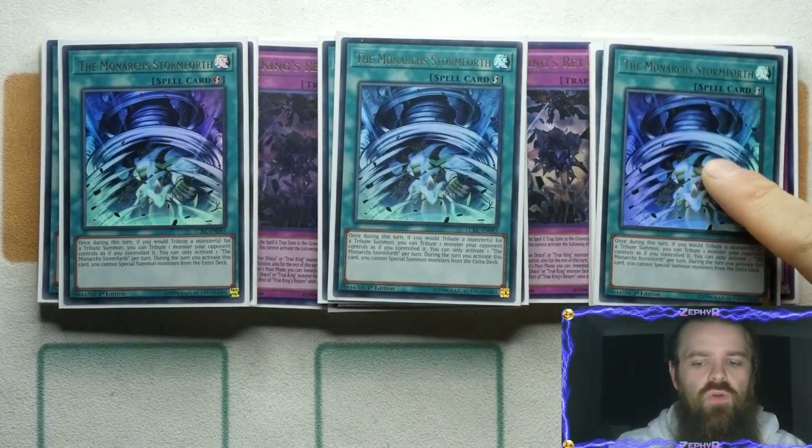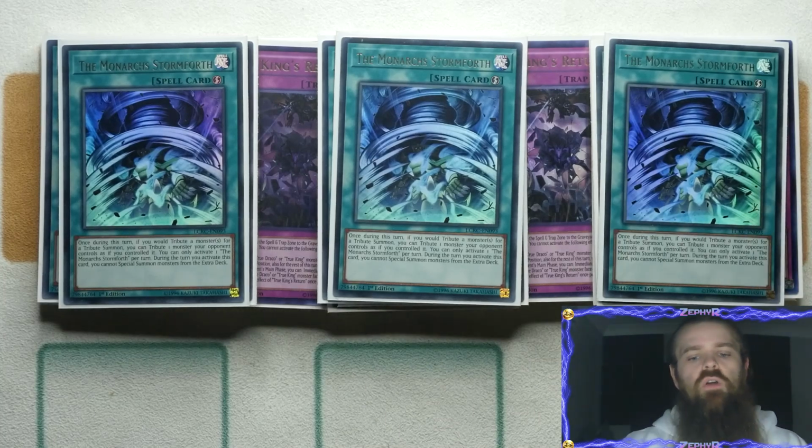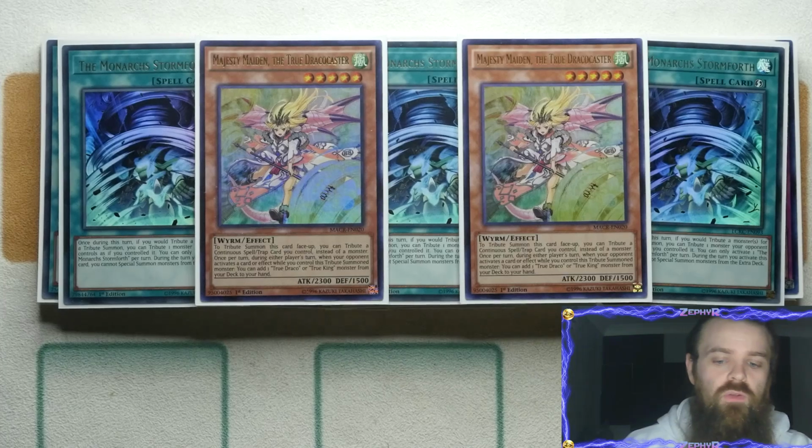So what you do is you go Stormforth during the draw phase, and they're like, okay, cool, well, that's coming. And you just go tribute off Detonator, summon down Majesty, for example. And then they're like, ah, crap. Speaking of which, 2 Majesty. So you can play 3 of this if you want to. Honestly, I don't think you absolutely need to. 2 is more than enough.